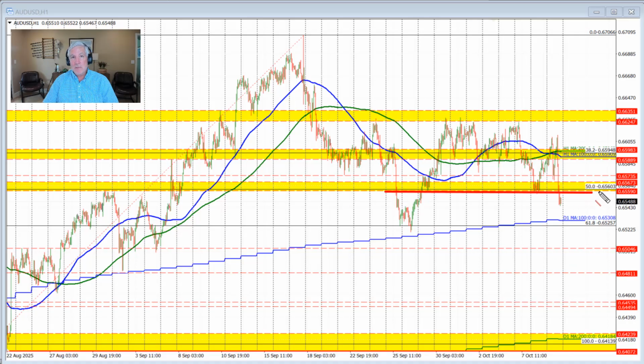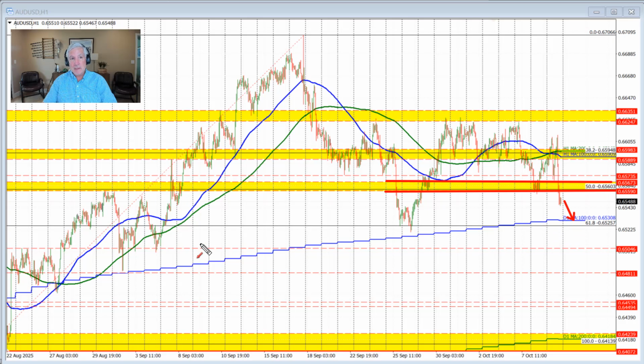Well, first off, I'm going to put a horizontal line right here, right near the 50%, right near the low of the swing area, and say we can't go above that line. More conservative traders might say, okay, I'll give it up to this level right here at 0.6567. So this area right here is now resistance. As long as you know that the price can't go above that level, you can focus on the downside targets, and the downside target would have the price testing the 100-day moving average.